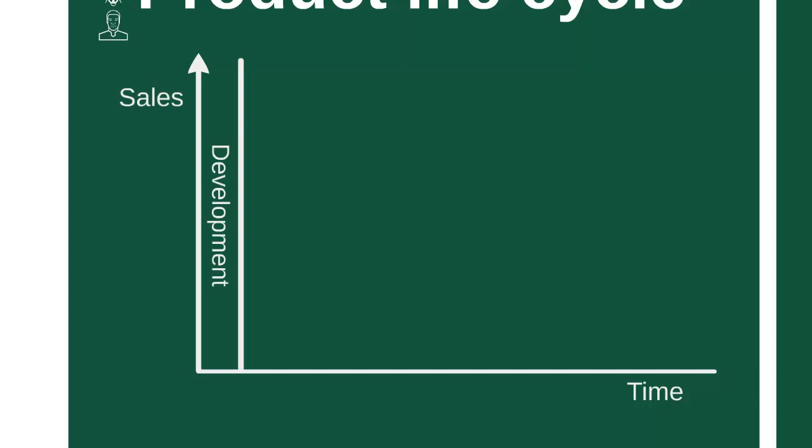Now, the development stage is very much, as the name would suggest, the introduction. It's where the product is being created, where it is going through research and development, perhaps analysis into the market, or in the laboratory devising the actual product, if it was a technological item or a pharmaceutical item, etc. And at this stage, we would expect to see no sales whatsoever. So there's no sales on the development stage.